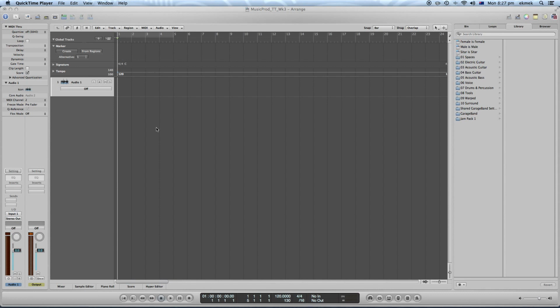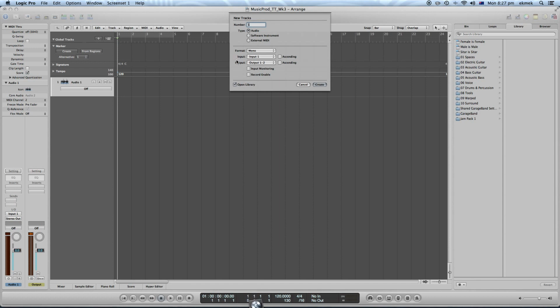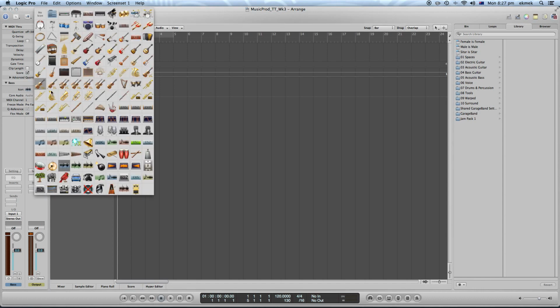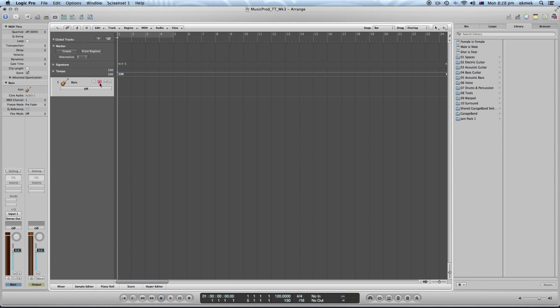Okay, so what we now have is just an empty project, so I'm going to be adding a track so that we can have the bass recorded. But you can see here is input and output. That's from the interface I have been talking about earlier. Let's create that. First of all, let's go and name it so that we know what we're calling this one and get rid of the other track. I'm also going to be adding this icon so that I can visually see what we are doing here. So I'm going to arm this one, and I'll be recording a track.